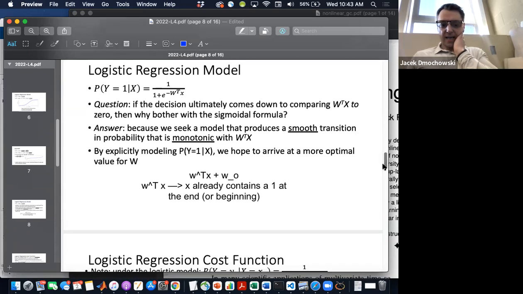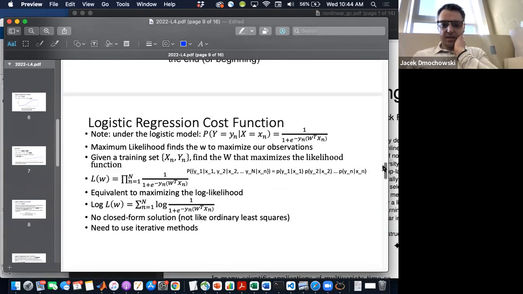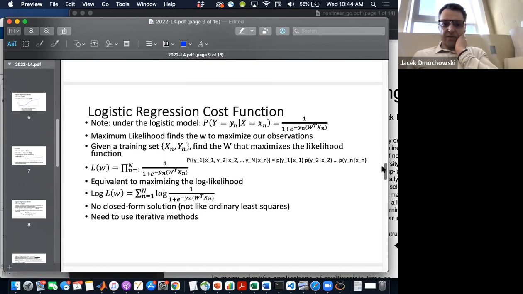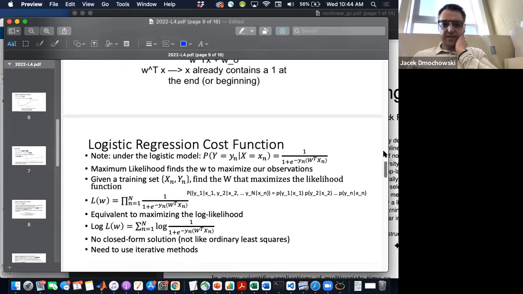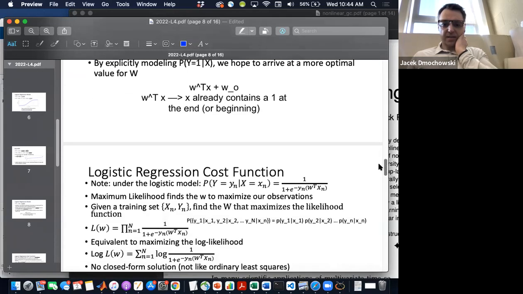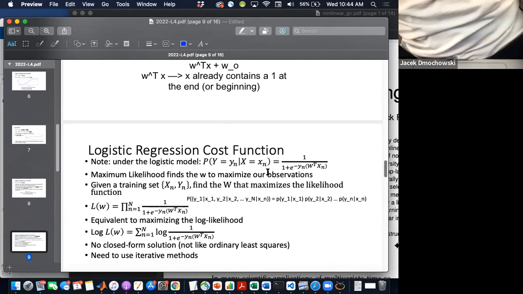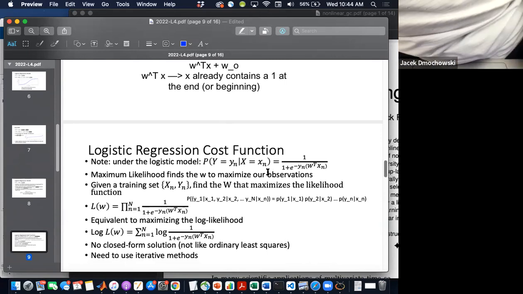I didn't show it here, but I will try to on the board next week give you the intuition for how it actually does this. And that's where maximum likelihood comes in. Every learning algorithm has a cost function that it is looking to minimize, also called a loss function.